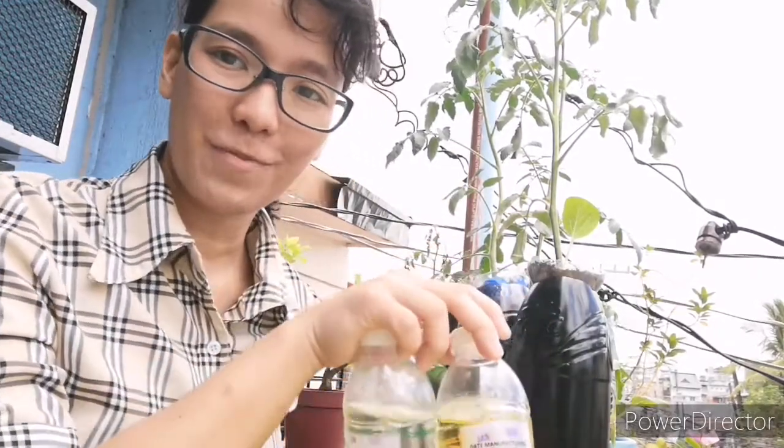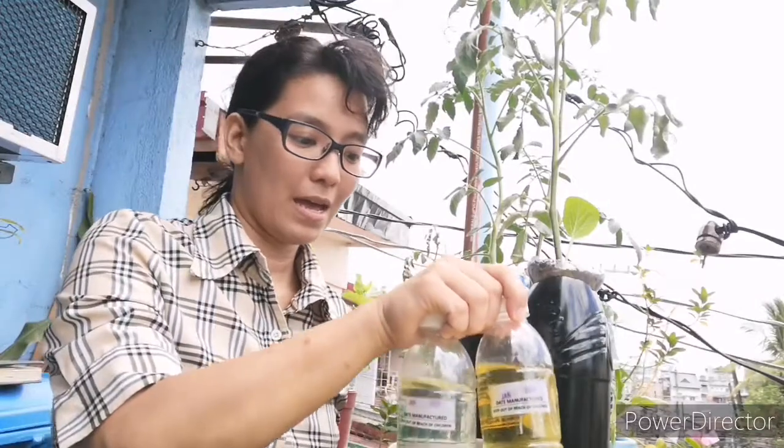By the way, these are manufactured in UPLB, and what we need to do is mix them in 10 liters of unchlorinated water — 25 ml of SNAP solution A and another 25 ml of SNAP solution B. After mixing them together, we can put them in a container like the one I have here for my tomatoes.